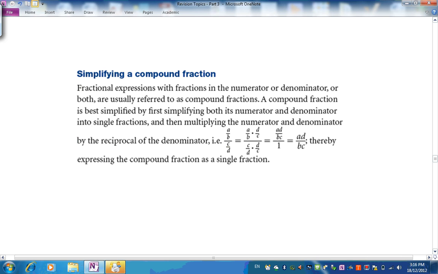Let's have a look. A compound fraction is when you have a fraction divided by another fraction. Now what have you learned back in junior school with this? A/B divided by C over D. Let's make this one a bit longer. The teacher said you invert and multiply. A good little rule. Very good algorithm.